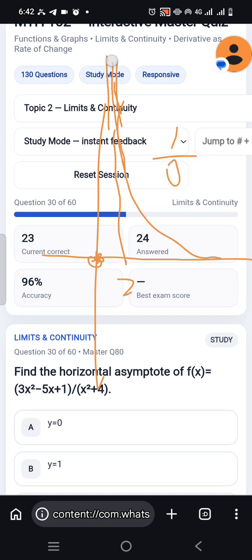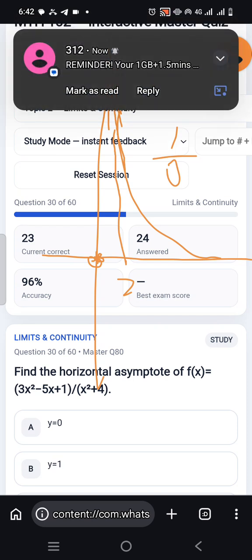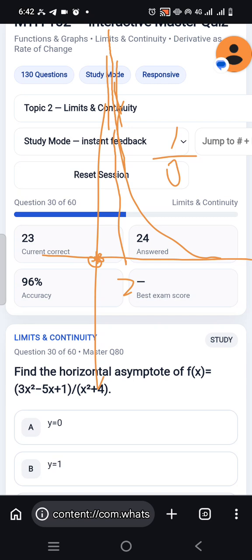So this graph will be getting close to the y-axis, but it will never touch the y-axis. That is why we call it a vertical asymptote. It's approaching the vertical axis but never touching. As x tends to 0, we assume that it's going to meet at one point, and that point is infinity. In plain English, it's not going to meet anywhere unless you can get to the number called infinity. Then when it gets to infinity, it can meet there. That is why we say y tends to infinity.